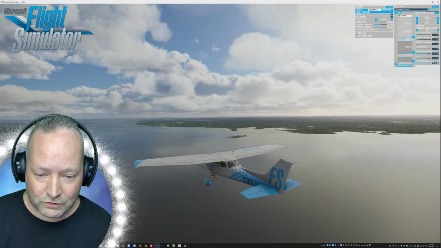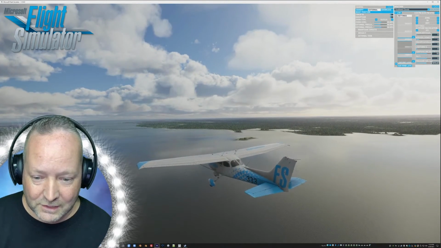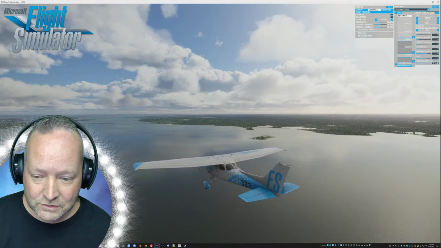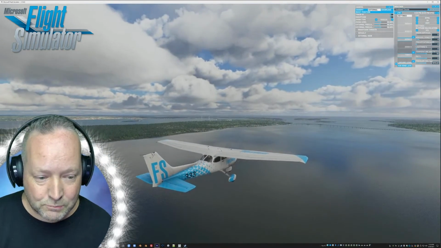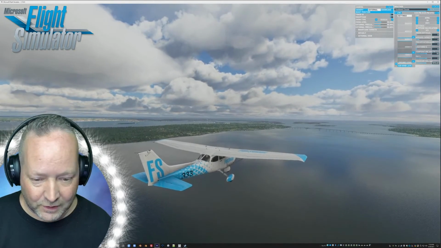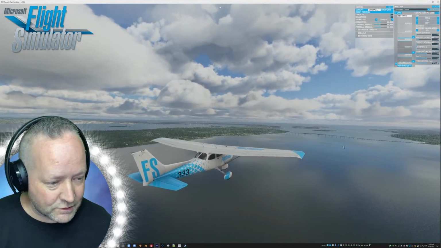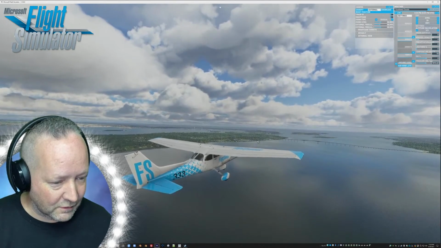So this is so cool just to spend time. And this is Rhode Island. Beautiful day. I have some clouds up in the sky. And here's the two bridges that we're talking about coming up right here. Let me see if you can see my mouse moving around. This is the Jamestown Bridge right here.